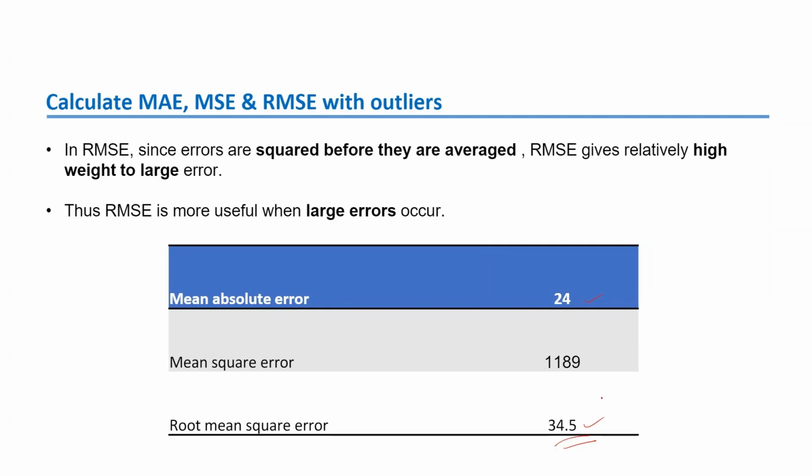Okay, you will be asked this question in interview, which metric in linear regression is the most powerful if you have outliers. So you have to answer it with root mean squared error. And if someone asks you a counter question why, then you have to tell them that since we are squaring it, we are inflating these large values, and when we take a square root, there's a significant difference between the mean absolute error and the root mean squared error.